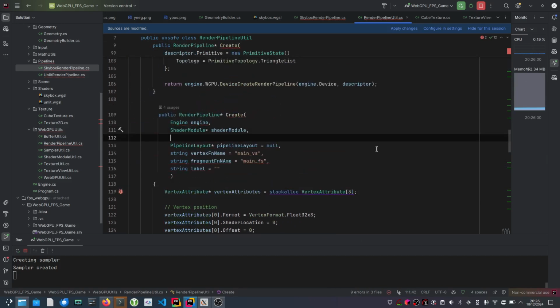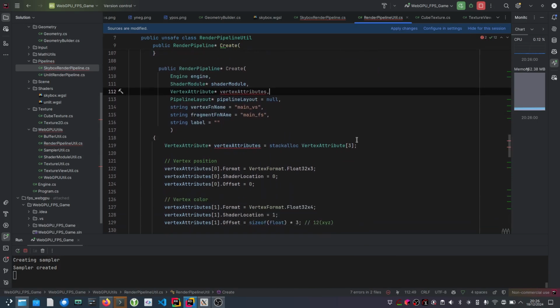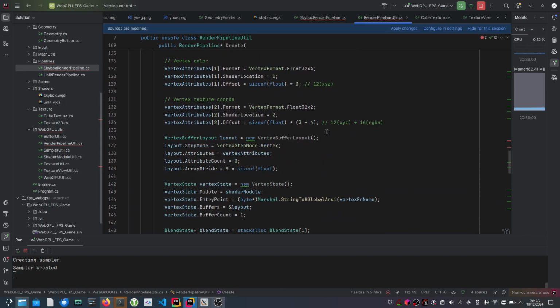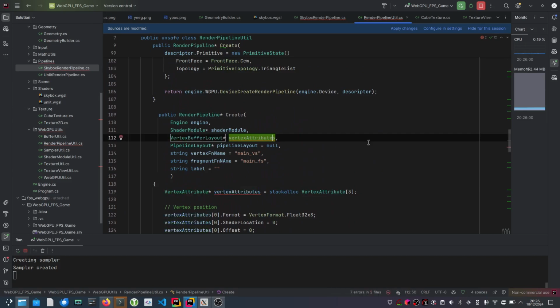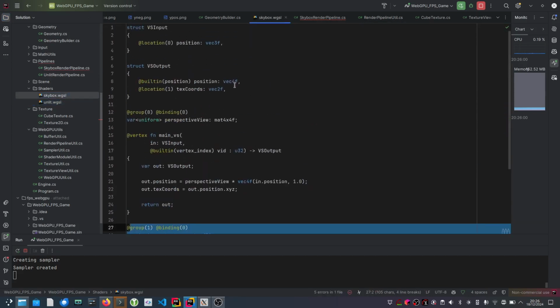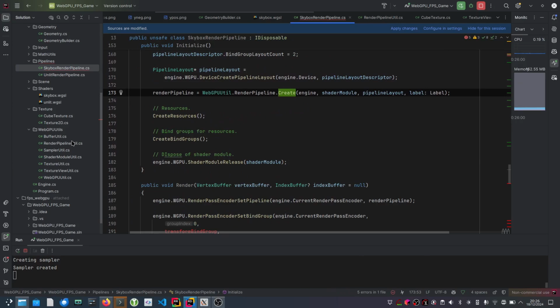And for that overload, so this is for the second one, we actually just want to paste this data in. So I'm just going to say here vertex attributes. Can I do it like that? Or better yet, vertex buffer layout. So let's just say vertex buffer layout. So what is this vertex buffer layout? If you remember, it's just describing information about this vertex input here. So it's going to be very simple one.